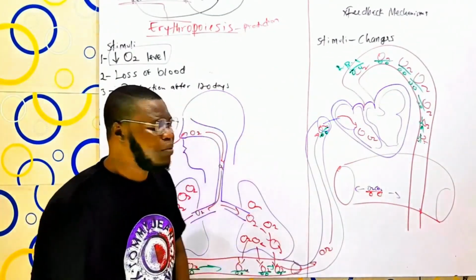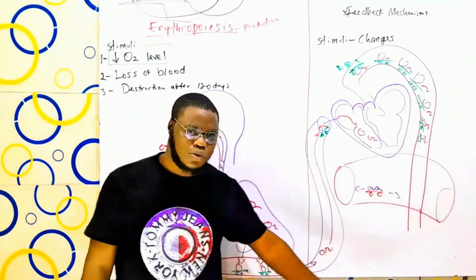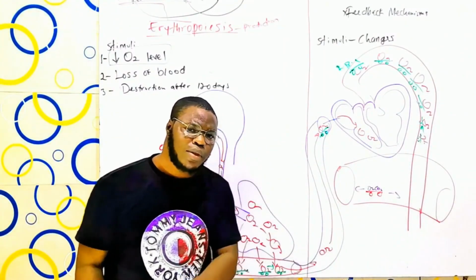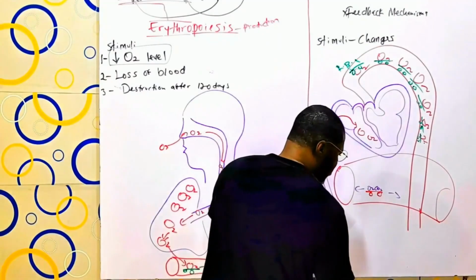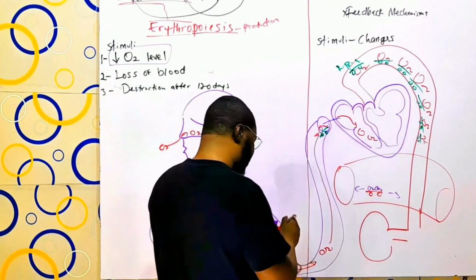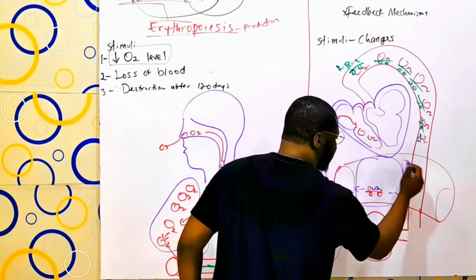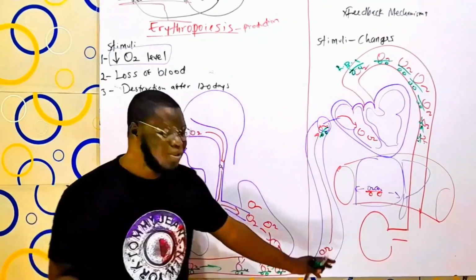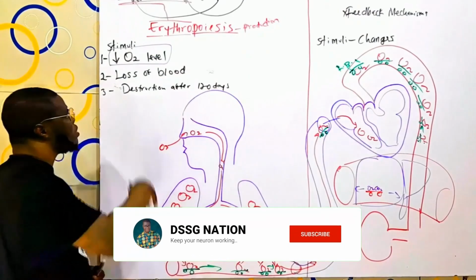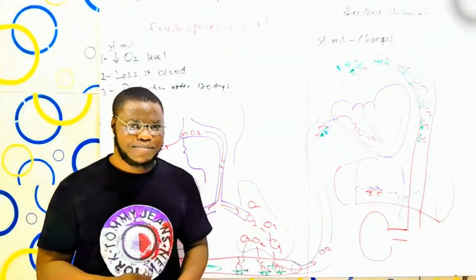Now, what is happening there, we really do not need it. But the point is that the oxygen is going to be saturated, sent, and distributed to different body organs. Now, I want you to take note of two organs. The first one is the kidney. And the second one is the liver. We'll be talking about them, but we do not have enough page to tell you what I really want you to understand from here. So I will wipe the board, start all over again with this diagram alone, and talk about how these three can be a stimulus for erythropoiesis. So, I'll be right back.